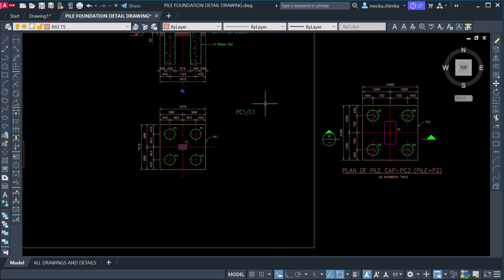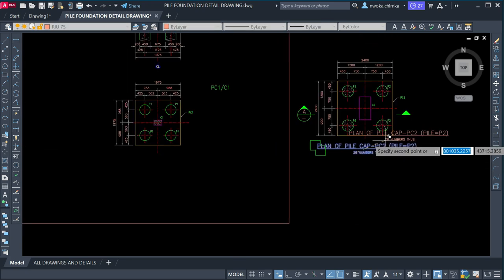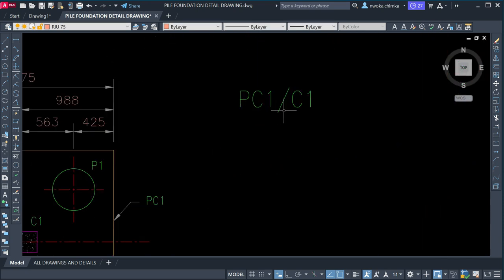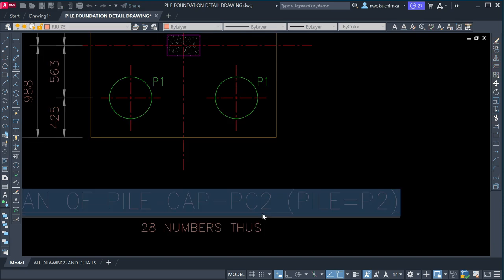Right now, I am done with that. Now give the title here. I'll copy this again right now to this place here. Now, this is called pie cap one. As you can see there, pie cap one. So I'll come here right now and say plan of pie cap, not pie cap two, but pie cap one. All right, pie cap one.